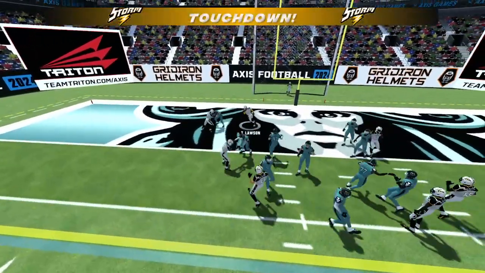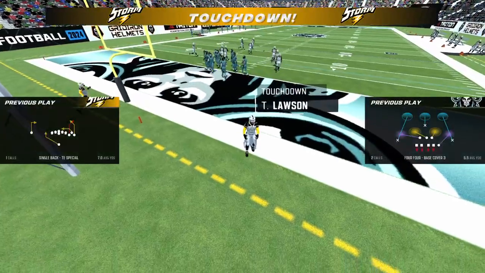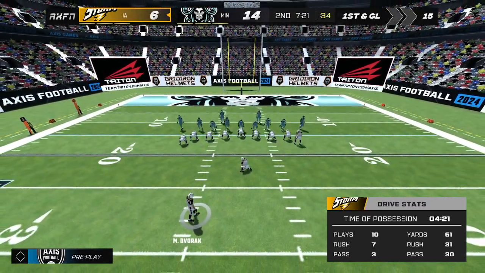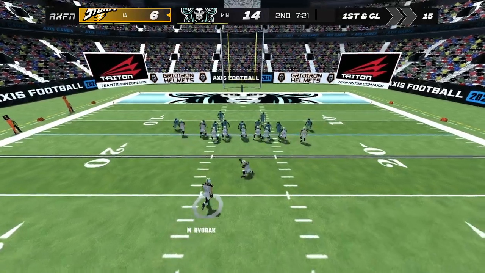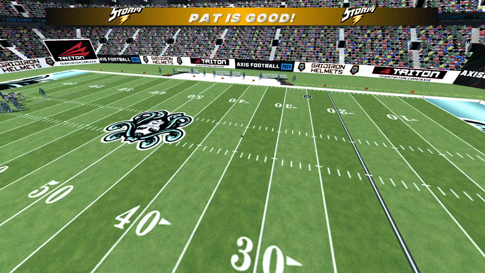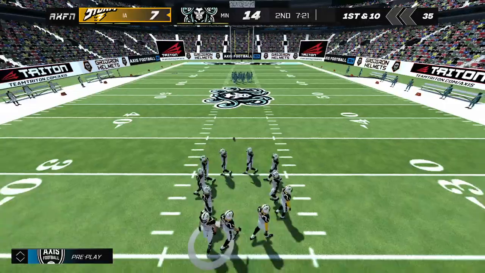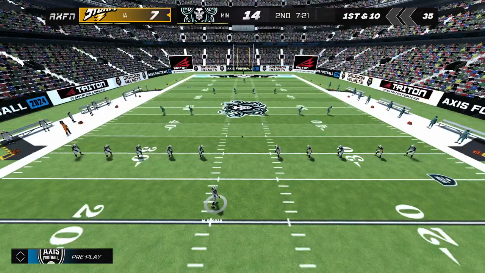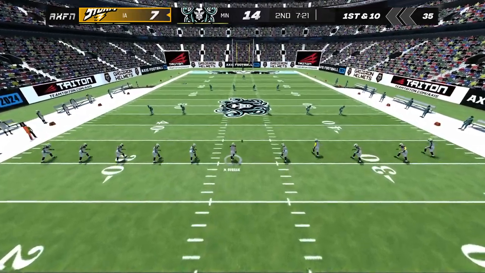Lawson, and he scores. Great move by the receiver to shake off his defender and grab the short touchdown pass. There's the kick. It's good. The away team eats away at the lead a bit. 14-7. We've got a close one here, Dave. We'll see if they can continue to eat away at that lead.